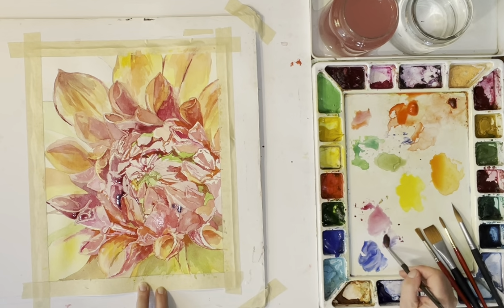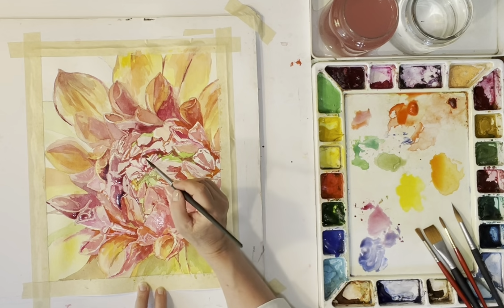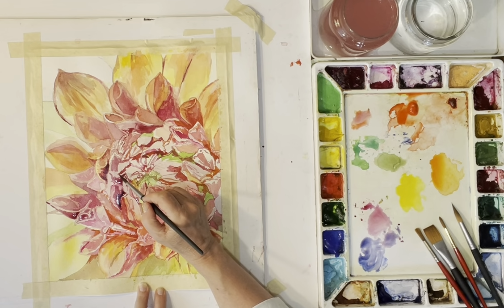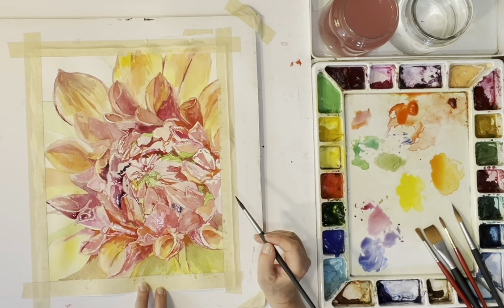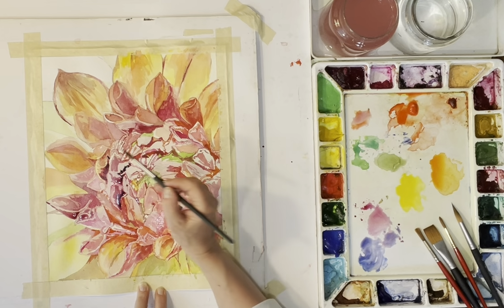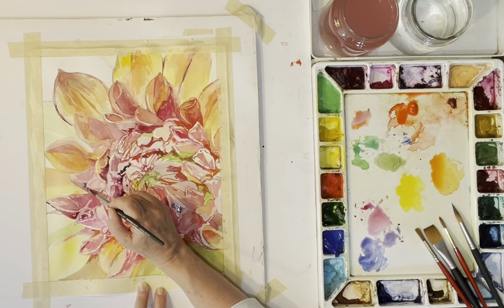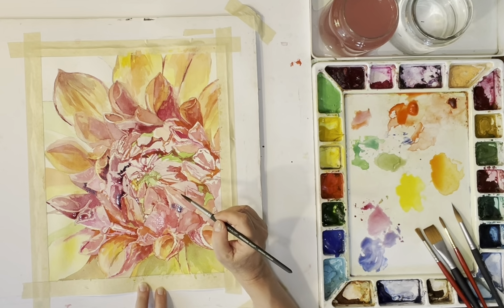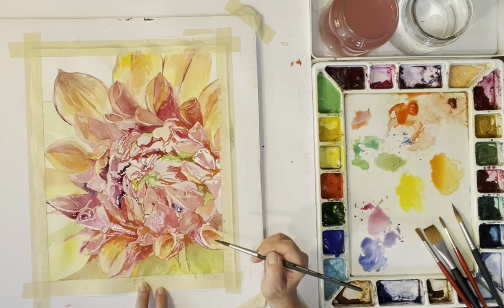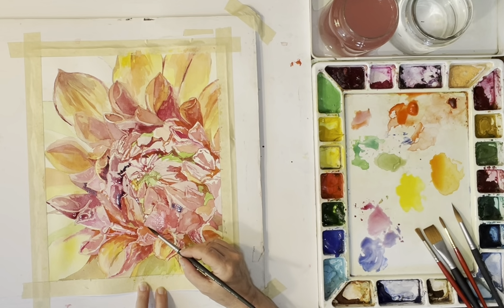So I'm really now where I can, putting in the blue to really shore up some of those darkest darks. And the paper is wet enough for it to just move right into those little puddles.